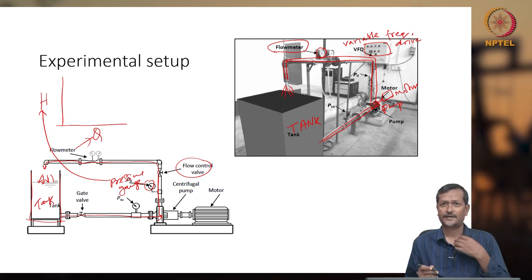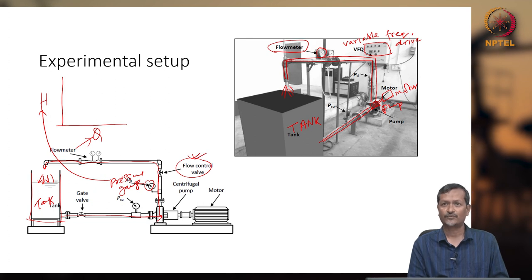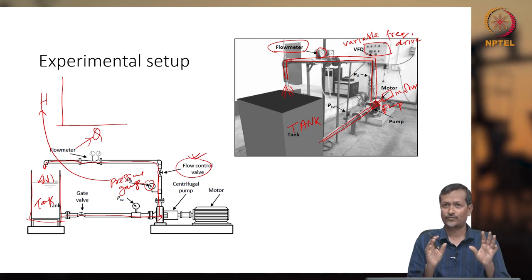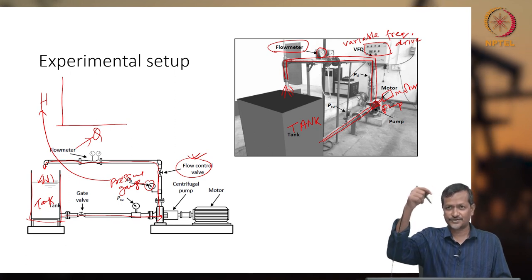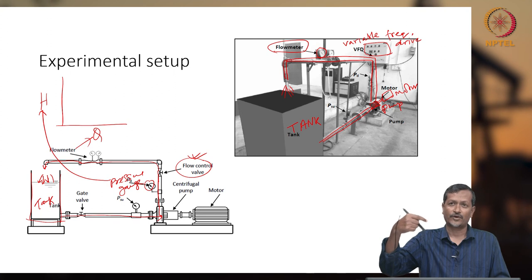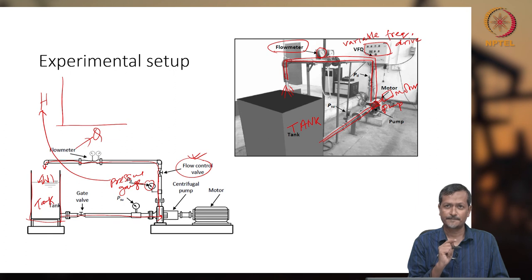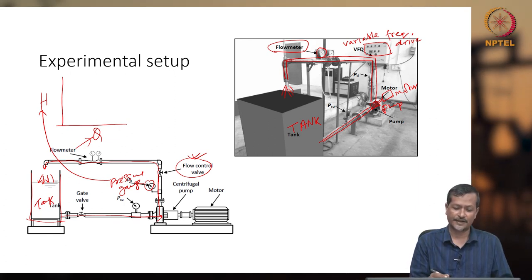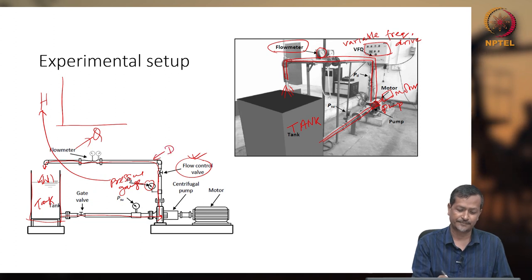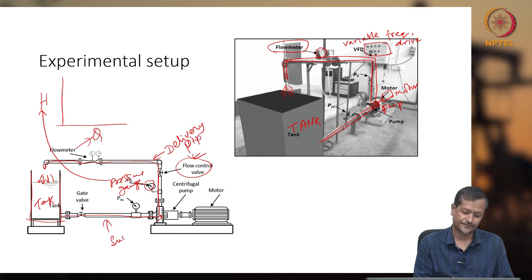Now initially, let's open the valve. Which valve? The flow control valve is there. So open the flow control valve. Now fluid is not restricted. Switch on the VFD. It will give electricity to the motor. The motor will start running. When the motor is running, the pump will be delivering fluid, provided you don't have any restriction at the delivery pipe. This is called the delivery pipe. This is called the suction pipe.